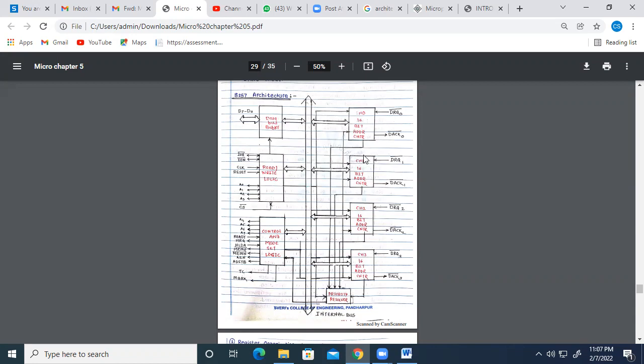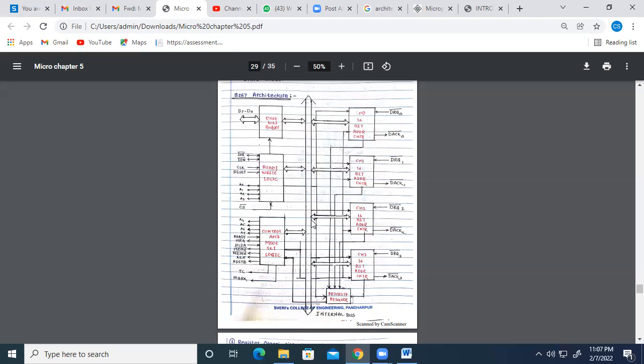Internally, these four channels are connected to the priority resolver. Very important here. All the channels are connected to the priority resolver, and all four channels are connected to the internal bus.